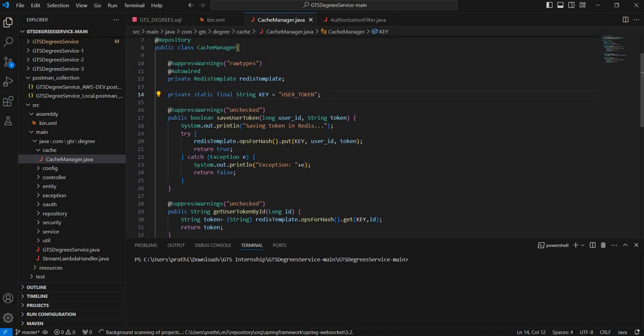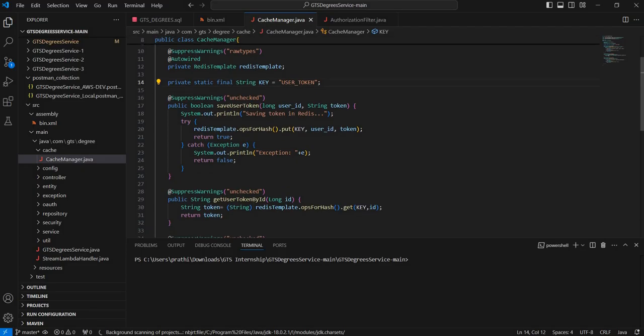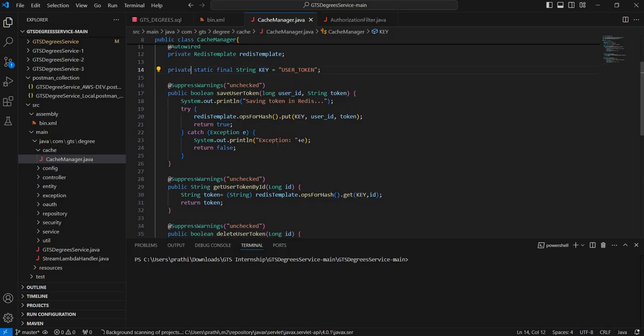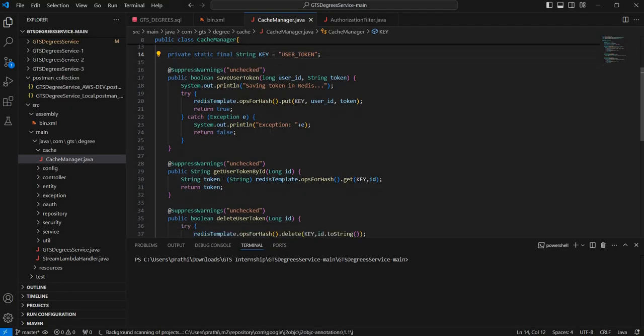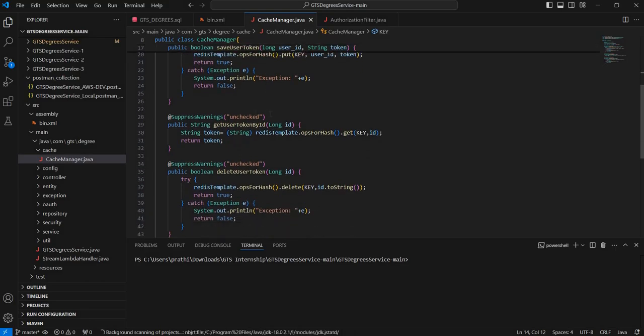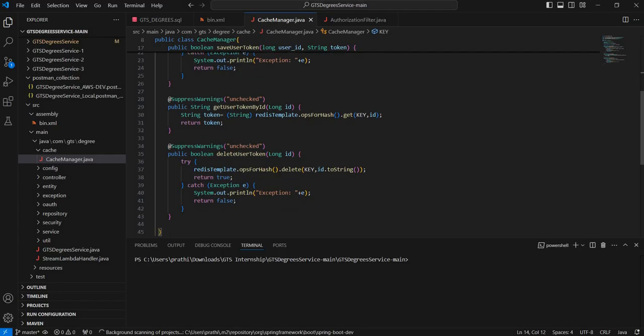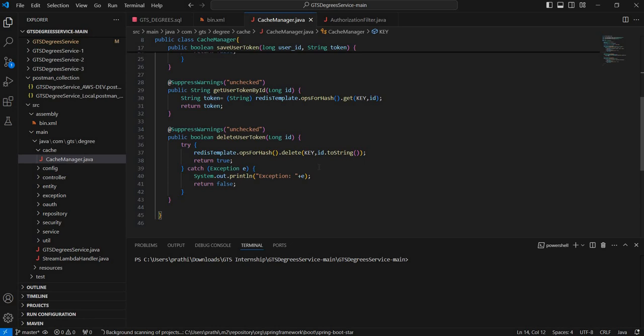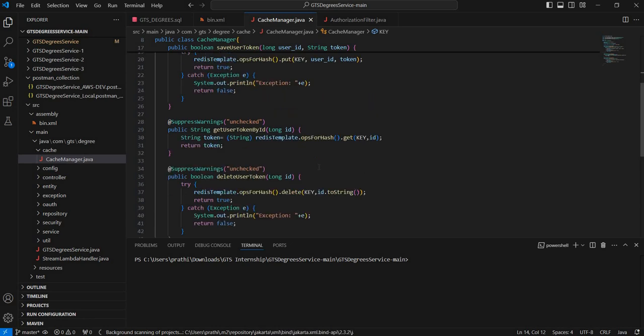User ID is a long parameter and token is a string. Here we get the user ID and token successfully and it returns, otherwise it's an error and it throws an exception. Also we use get user, which retrieves the user by the long parameter, and it also helps to delete the user. The cache helps to manage the user tokens.